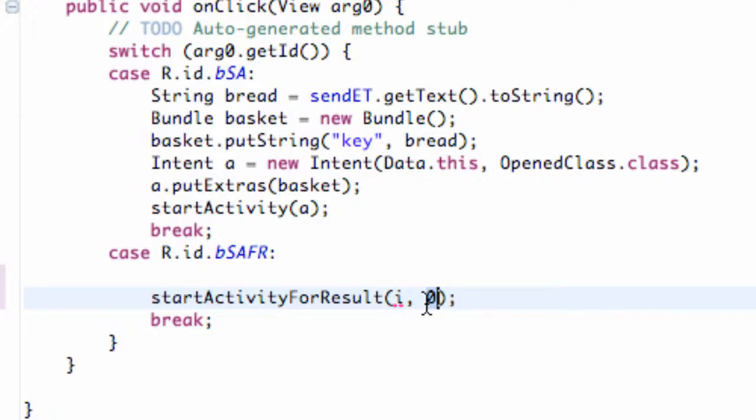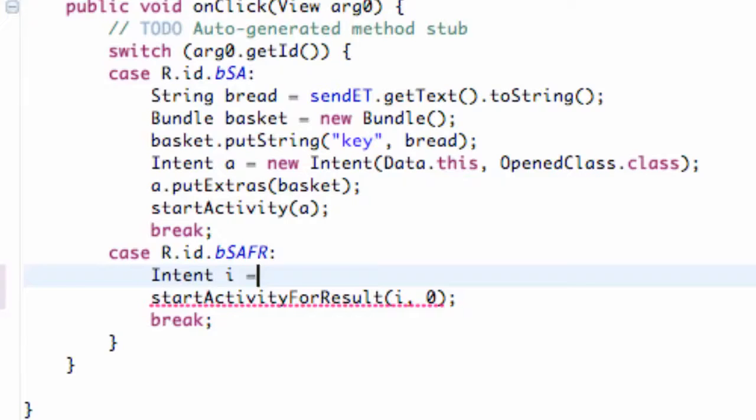As we used in the previous tutorial, I believe we set up a variable and set that variable equal to 0. You can also just use 0. It's just kind of a default, no biggie. And then we're going to set up an intent, obviously. So we're going to call this intent I. We're going to set it equal to, again, the same way we set up our last activity in our last tutorial, I believe it was. So we're going to say intent I equals new intent.